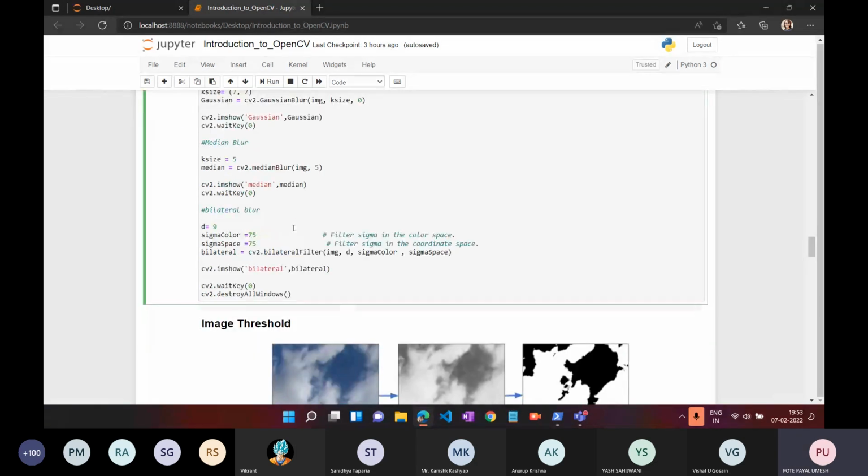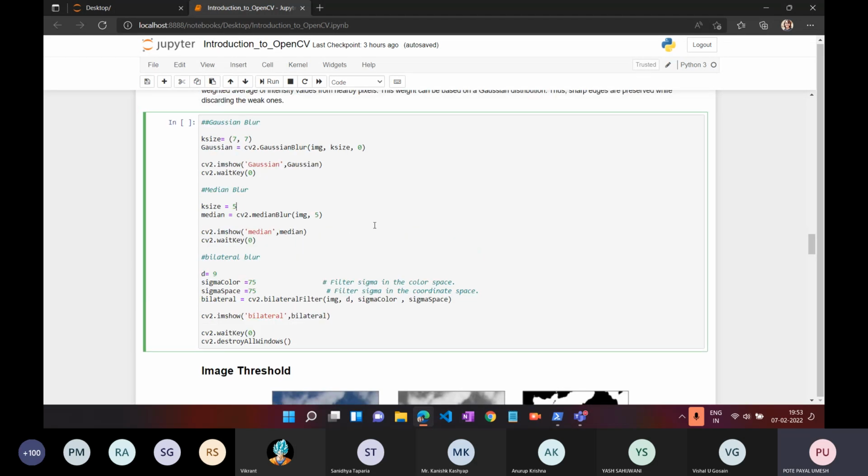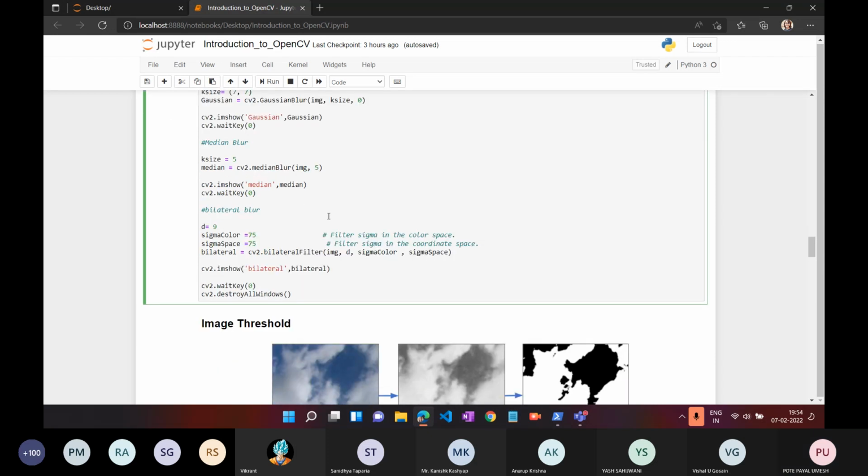The next filter is median blur, which is similar to Gaussian blur, but here it takes the median of all pixels present in the kernel area and replaces the central element of the kernel with the median value. Okay, so here also it takes 2 arguments, the image and the kernel size.